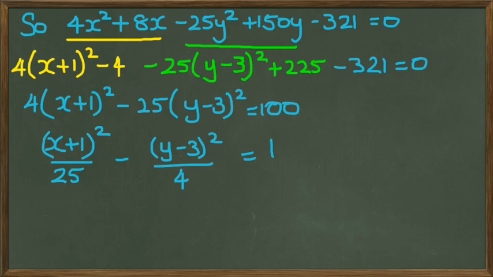And as you can see, the center is going to be at negative 1 and positive 3. So, everything is, the entire hyperbola is going to move one space to the left and three spaces above.